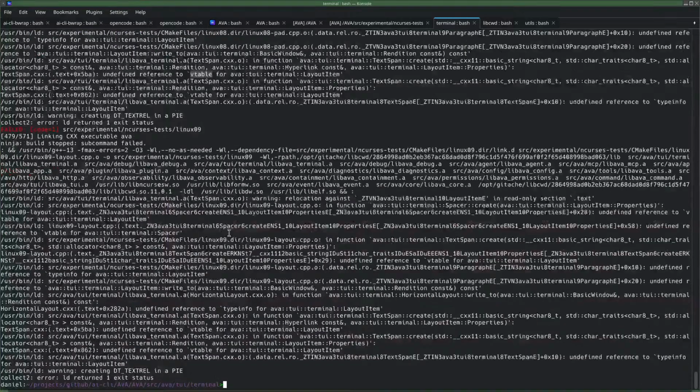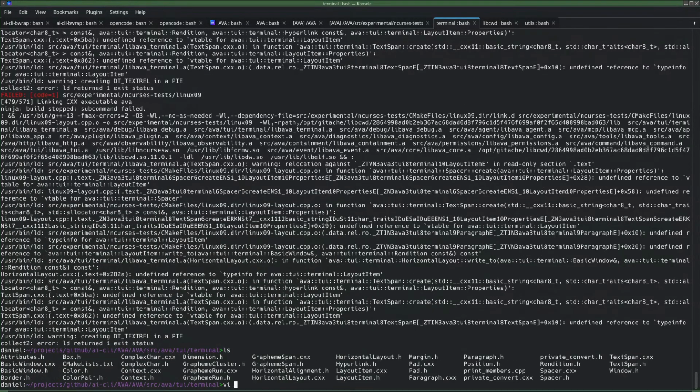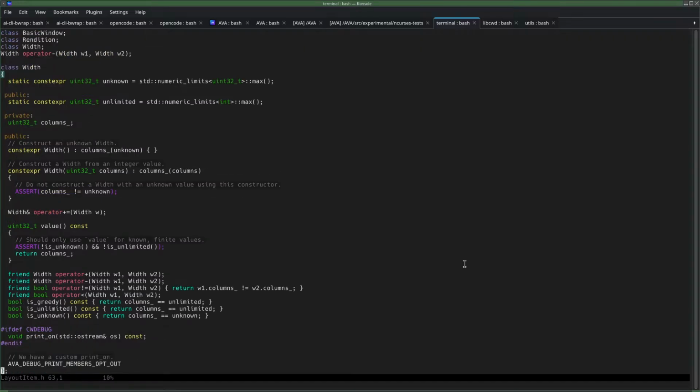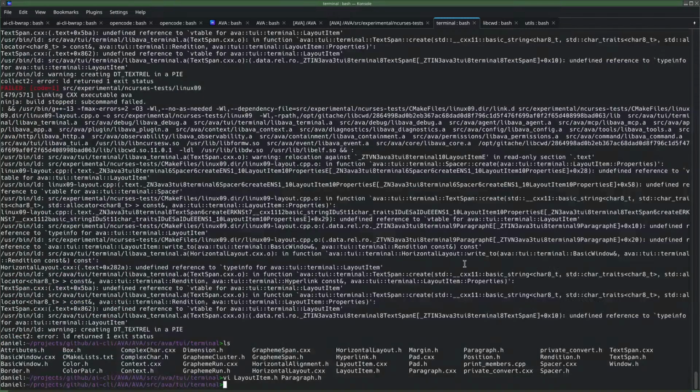Yeah, I didn't define it for the paragraph. So I have a layout item, and we have a paragraph, and we add it.